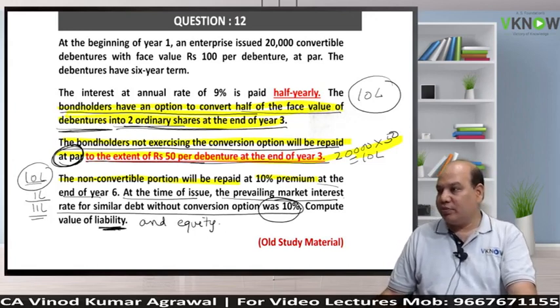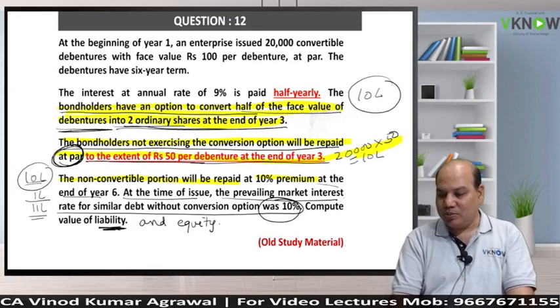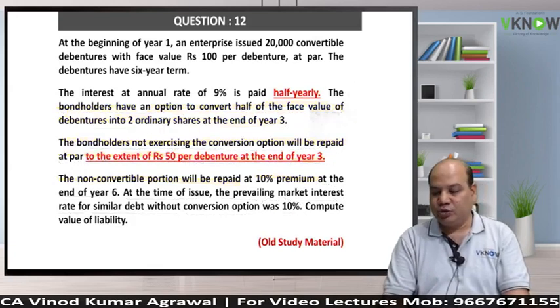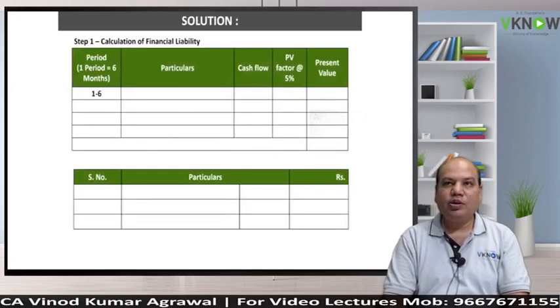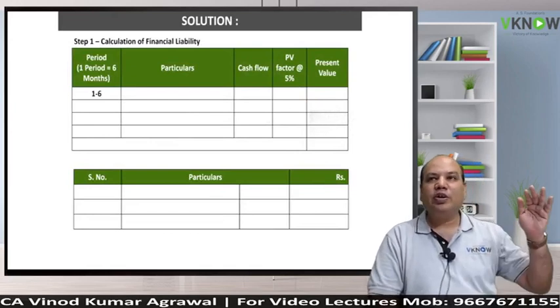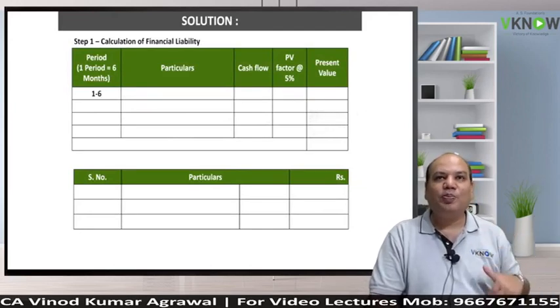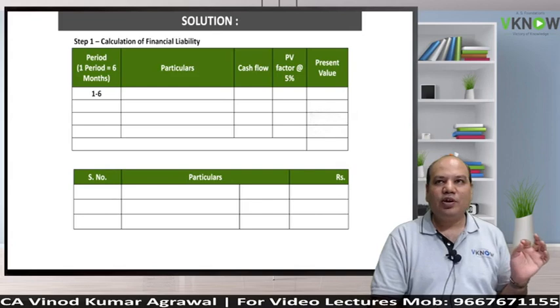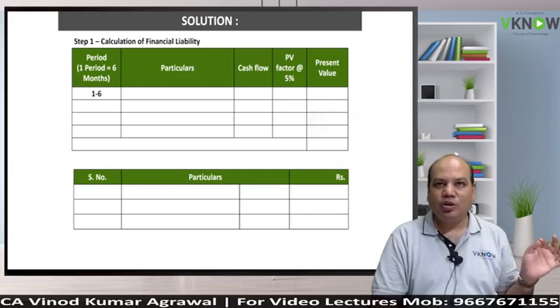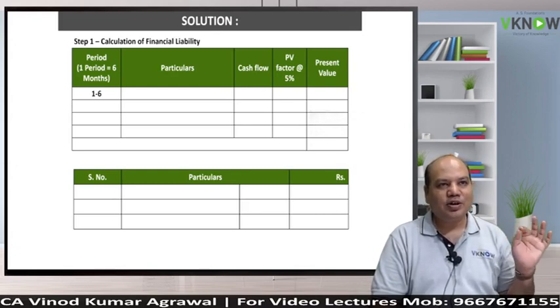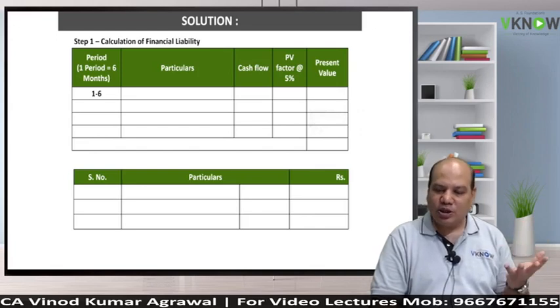Good question, because I have experience with this problem. Many times students make mistakes in calculations, so we will practice it. If a problem where coupon is payable 6 monthly is asked, we can handle it. So the coupon rate will be divided by 2, the discount rate will also be divided by 2, and the number of years will be multiplied by 2. In SFM, we tell you, if it is a semi-annual coupon paying bond, 3 changes are made in the calculation: coupon rate divided by 2, discount rate divided by 2, number of years multiplied by 2.